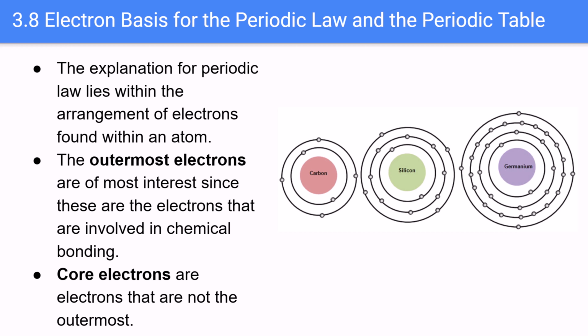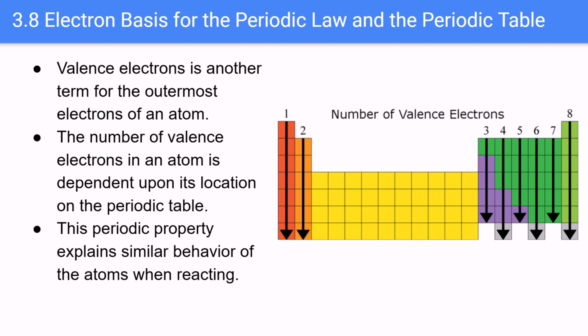Core electrons are the ones closer on the inside. You can see that we're utilizing the Bohr model here with the rings. We know that that's not fully an accurate representation of the model of an atom, but the ones that are on the outside are the ones that are most likely to interact with other elements, while the ones that are on the inside aren't going to interact with other elements. So being able to determine the number of core electrons and the number of outermost electrons actually becomes quite important, because that gives us an indication of what types of bonds can be formed based on the number of outermost electrons that different elements have on the periodic table.